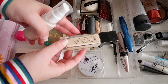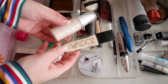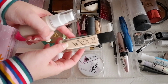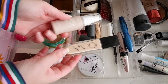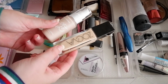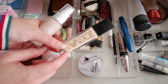So if you have trouble getting Zoeva, because of course they're a European brand and you're based in the US, then the Pretty Fresh is actually quite a good alternative. But vice versa, if you're in Europe and Colourpop is very expensive and difficult to get for you, then definitely try the Zoeva one. The Zoeva one is almost twice as expensive as the Colourpop though. So in this case, it could be worth spending the extra money on a Colourpop one. The Colourpop one is like $16 and this is 26 euros. But I do feel that it's definitely worth the price point.